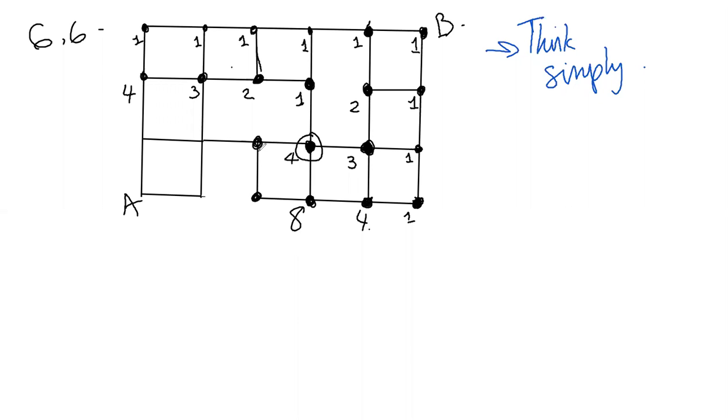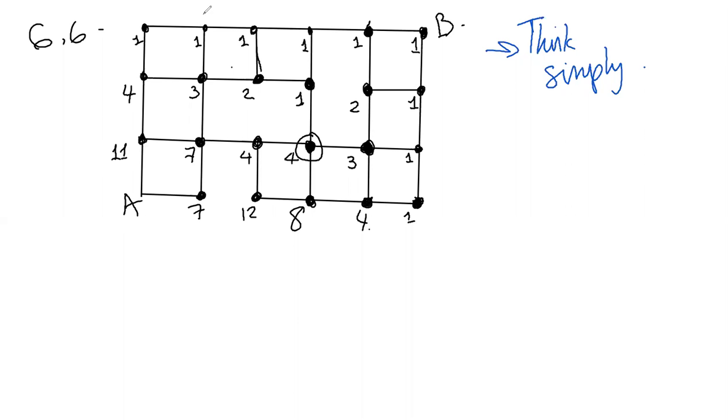This point, I can't exactly do yet, so I'm going to ignore that for now. This point, I can't go up. I can only go right, so it's 4, right? And again, we remember this from our original example where we're forced to go in one direction and we just copied the value. And we have this point here, which is going to be 7, right? Because we have the 3 + 4. I'll label this point as well. It's not important, but I'll label it. Here, we're going to have 7 ways because we are forced to go up. Here, we're going to have 11 ways because we have the 4 up and 7.